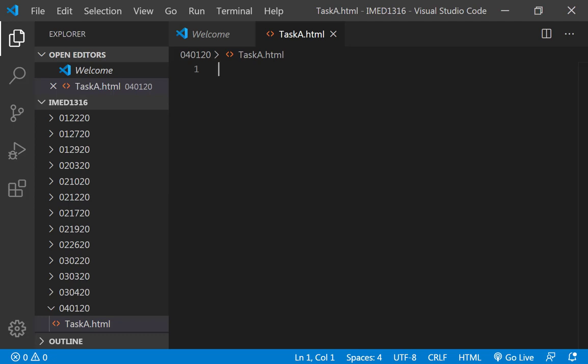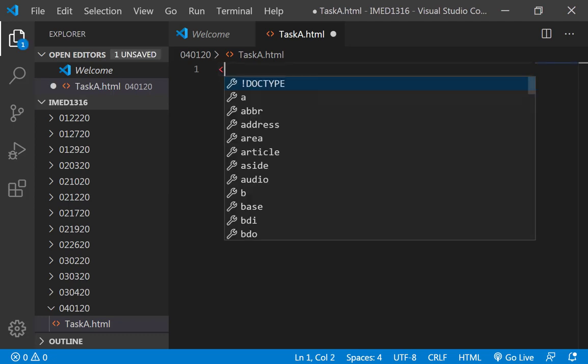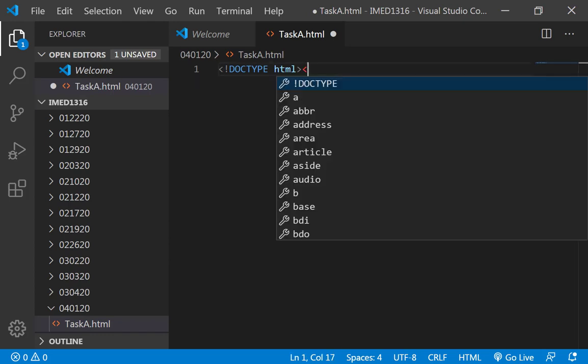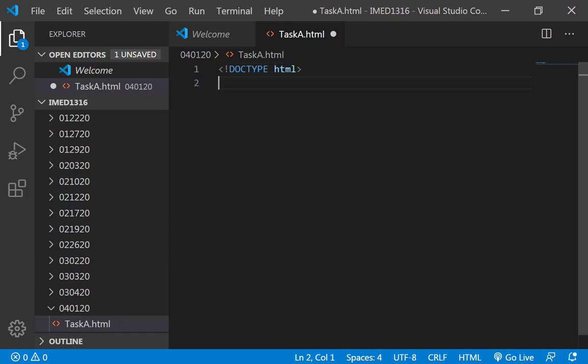Just start with your skeleton for me, if you could. I'm just going to use IntelliSense. In here, again, you start with your skeleton. In between, you recall there is a head tag, but I'm going to skip that.